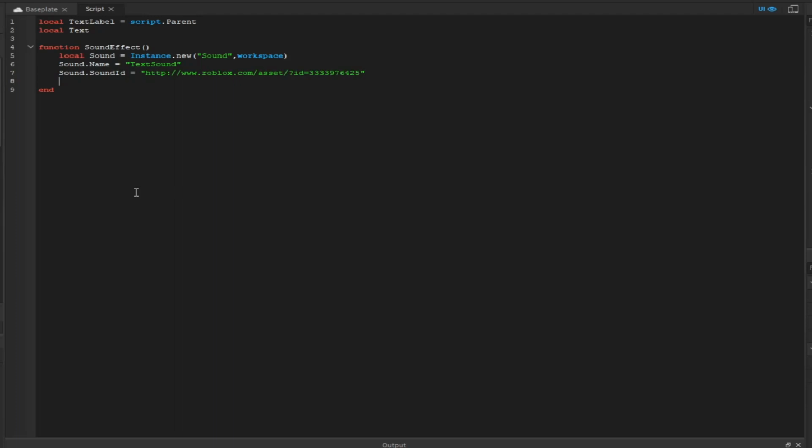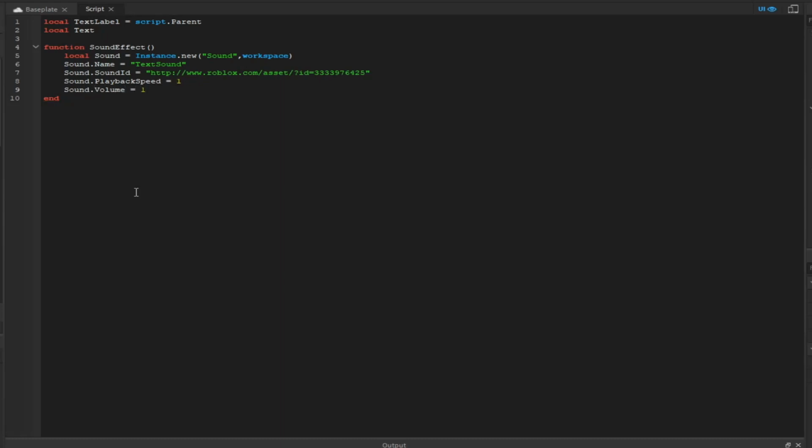And then you can do whatever playback speed you want, so just do sound.PlaybackSpeed, and then just 1. Then sound.Volume. You can change the volume if you want.